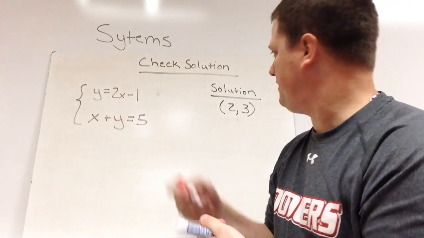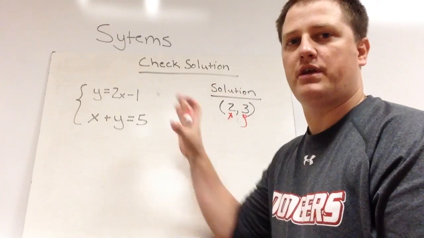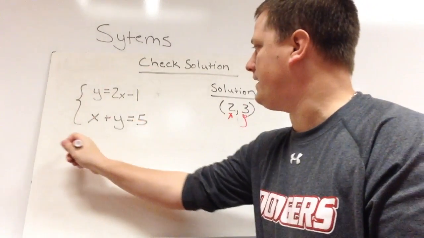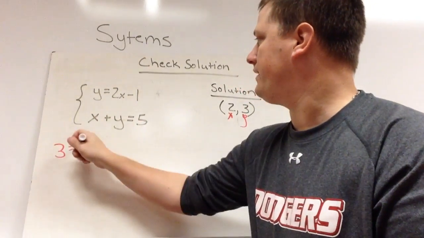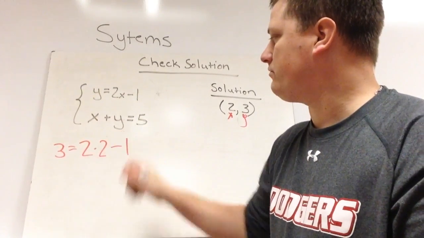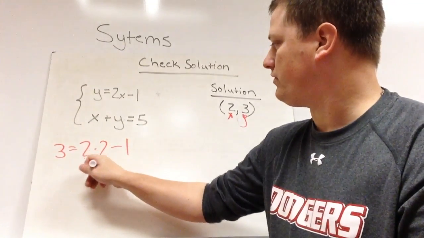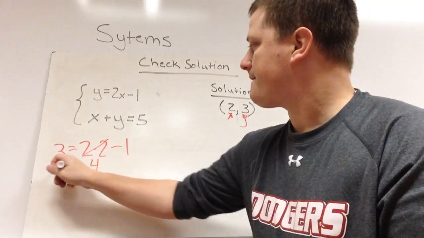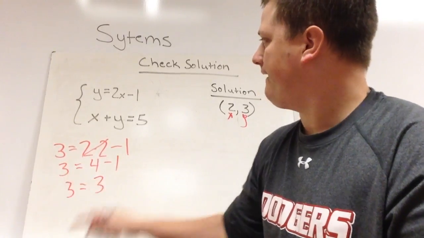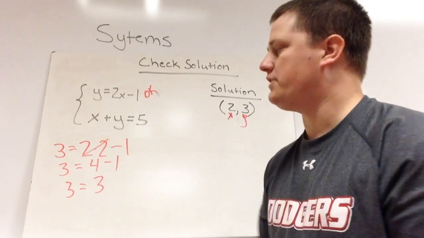So we'll start with this one. We've got an x and a y, and we're going to put those into the equation and just see if both sides are equal. So 3 goes in for y, so we're going to get 3 equals 2, and we put 2 in for x, so times 2, and then minus 1. There's no math to do on the left, but on the right we have 2 times 2, which is 4, and 4 minus 1 is 3. So this one is okay. That works. So we got one of them that works, we need to check the other one.